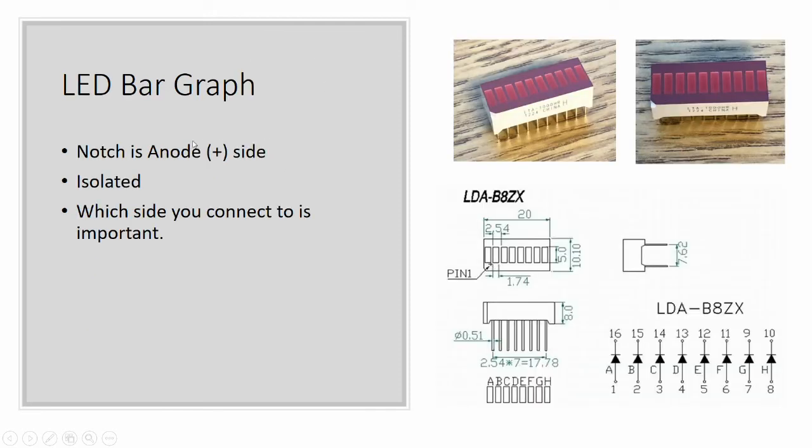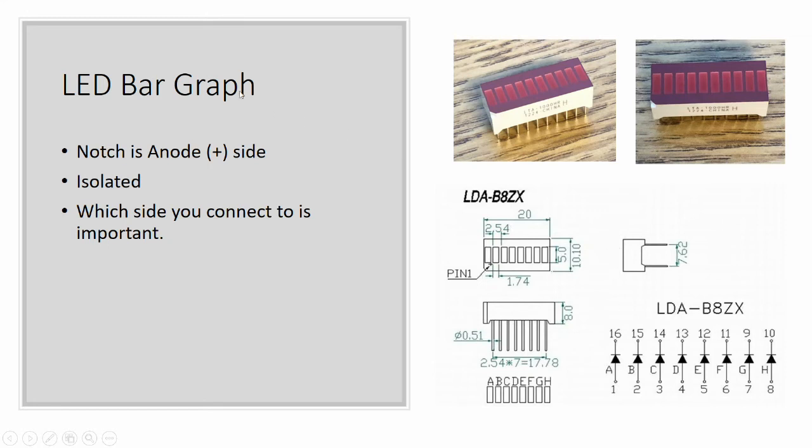Our next component is the LED bar graph. This is actually an isolated component, so each of these LEDs is not connected together. They're basically individual through and through. Even though it's isolated, it's also what we call DIP packaging, so there are two rows of pins across. When you look at this first pin, it's going to be directly connected to the pin straight across from it.